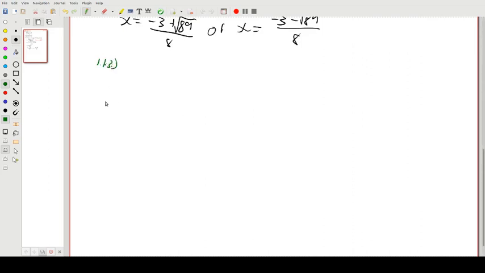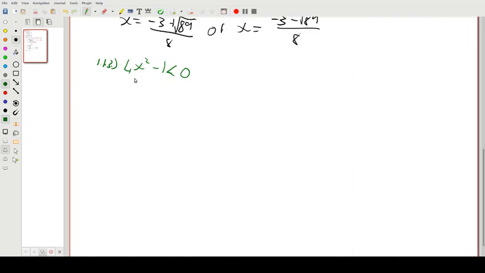Right, so this question we're still solving for x. This question says 4x squared minus 1 must be less than 0. So now I've got an inequality. With inequalities, they work very similar to equal signs, but with a few differences. So what we can do is first do it the normal way.